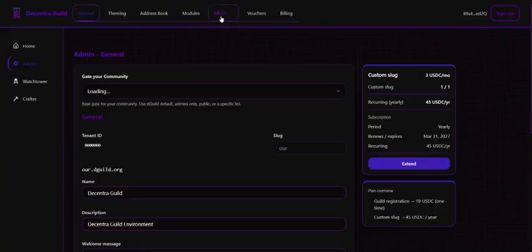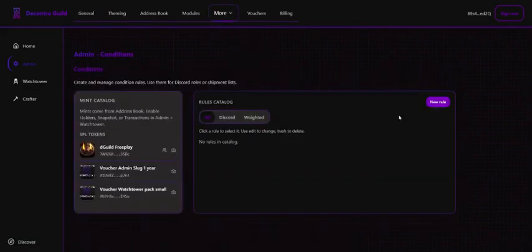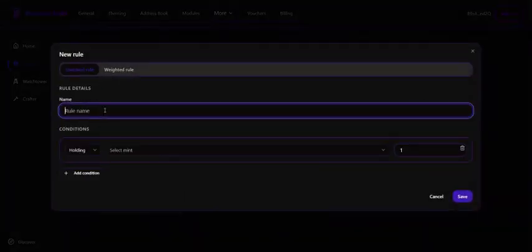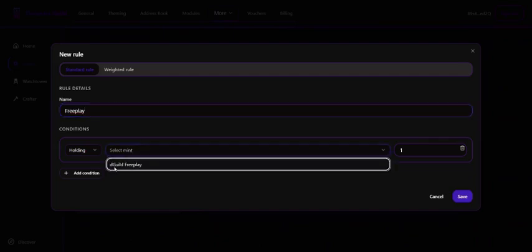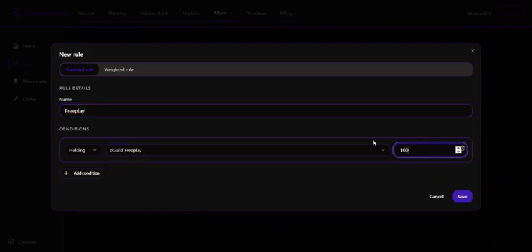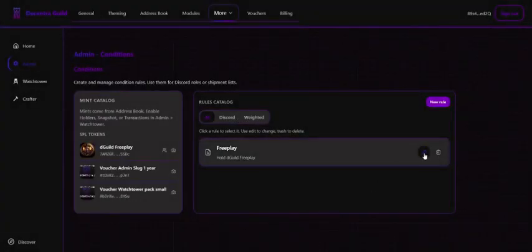So something else you can do in your watchtower is set up conditions. These you can use to assign to Discord or use in your shipments. So if you, for example, have the current holders activated, you can see who's holding, for example, at least 100 of these tokens and use that in a condition.